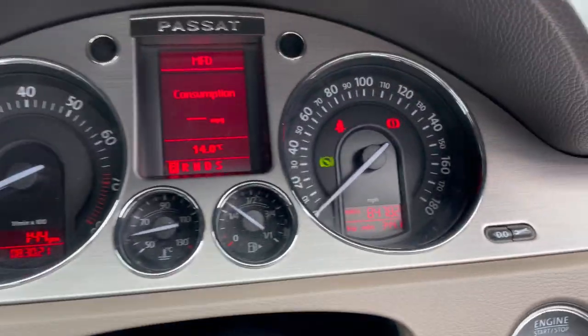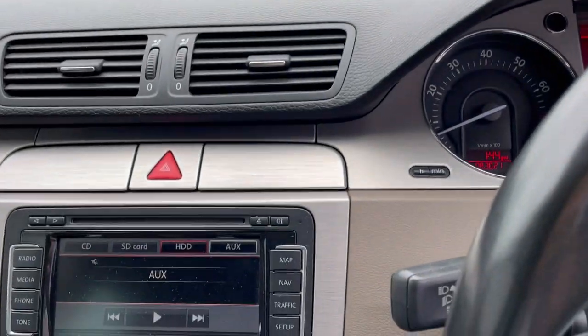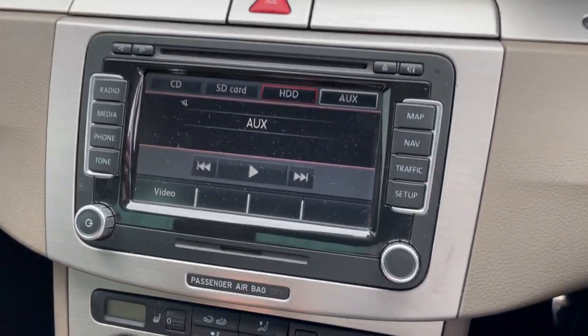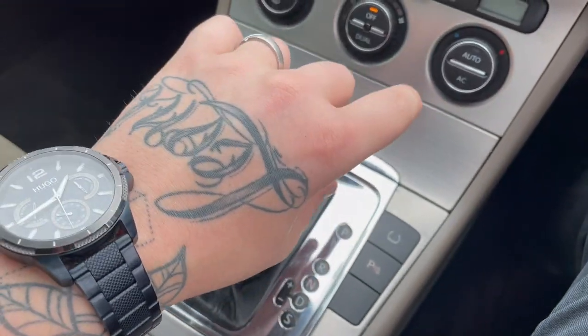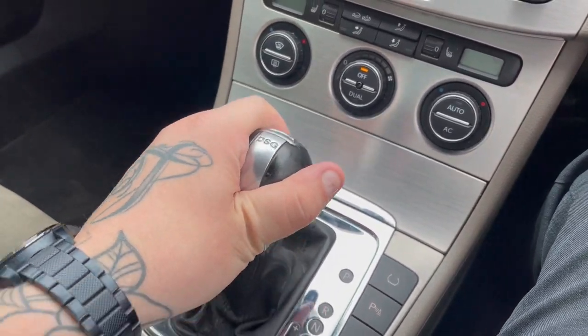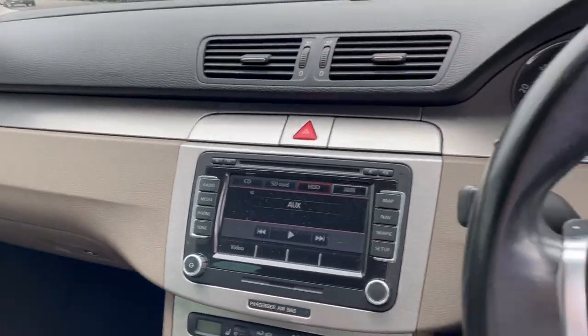You can see it's got 84,000 miles on it, which is absolutely nothing. It has got the parking sensors — putting it in reverse, they don't show on camera but they are there. It's the automatic version, so you've got your sport mode. If you're more interested in a manual feel, you can push it from drive to manual to go up and down the gears. There's your climate control and stuff like that.